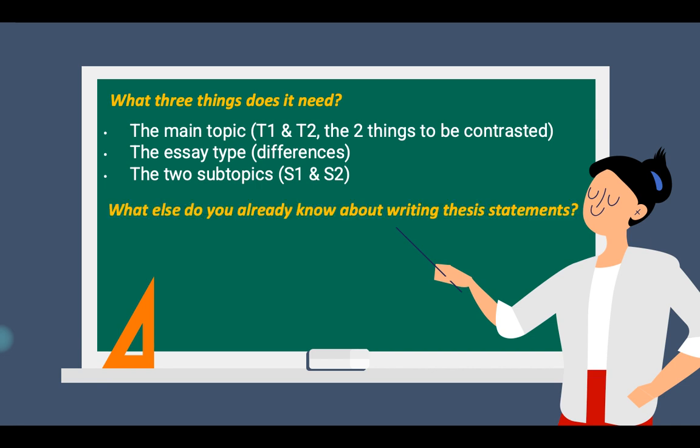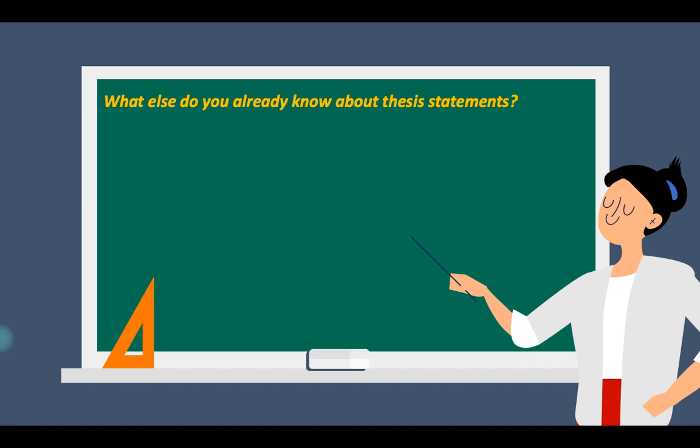What else do you already know about writing thesis statements? You've had a lot of practice up until now, and I'm sure you're getting more familiar with writing these, so you probably have some other ideas in your head about what a thesis statement needs. Here's some ideas. First of all, we know that our two things to be contrasted and our two subtopics, all of these can be written as noun phrases or gerund phrases or as noun clauses. And you should be familiar with all of these different ways to give yourself some flexibility.